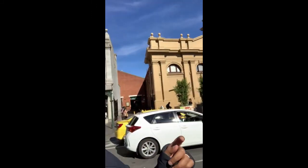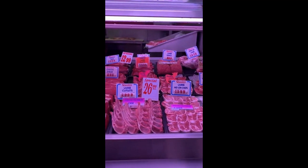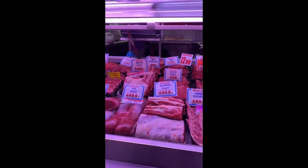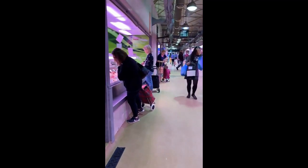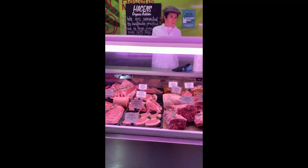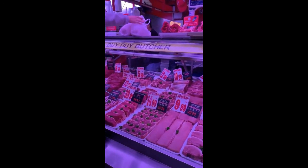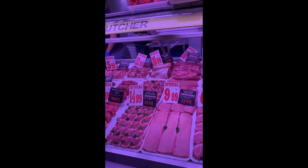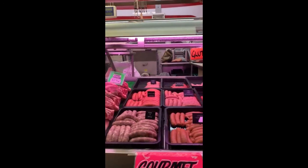Victoria Market, and as you can see it is just beside me, so we are going in to see how different it is. We have different varieties like lamb mid loin chops, lamb cutlets, scotch fillets, thigh fillets. Basically, this market consists of all these sorts of red meat, sausages, anything which you can think of.